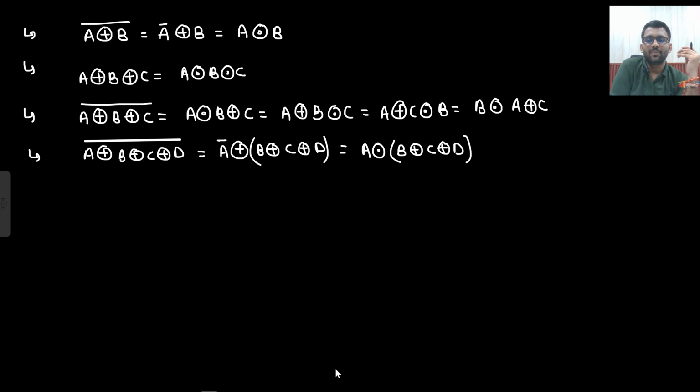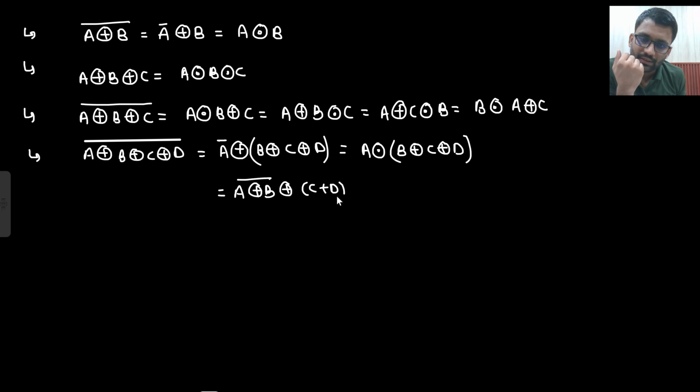Now can this bar keep on moving? Yes, this bar can also keep on moving. This is a bar. What else can I do here? I do (a plus b) whole bar, and then c plus d is there as it is. So this could be c XOR d. Sorry, so a XOR b, and in between there is c, and then XOR d. So this dot can keep on moving here as well, right?